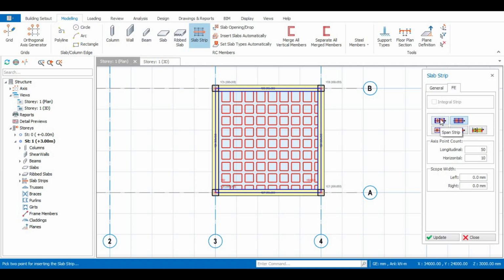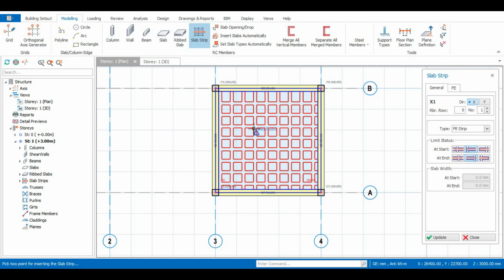But for any version after 2021, if you have 2022, 2023, 2024, there have been some updates on those versions, and I think you only have the span strip and the analytical strip available, and you have to use your span strip to design your rib or waffle slabs. But here we're going to be using our FE rib strip right here. So I'm going to be clicking it. But if you have newer versions, you need to use your span strip. Once we click on these rib strips, we have to go here also to click on the direction that we want, and we are drawing in the X direction first.